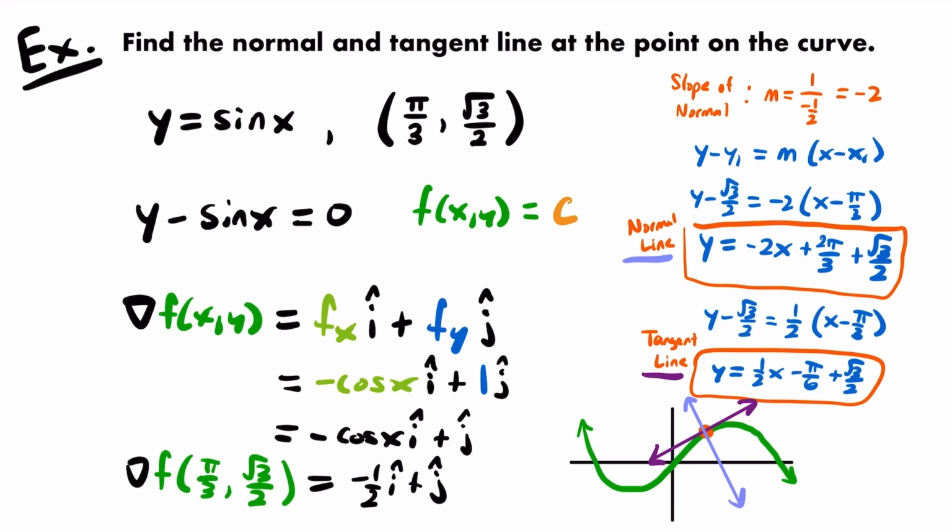But the main idea that you want to take away here is that process of viewing the function as a level curve of a function that is 1 degree higher, and then you find the gradient of that function. We are going to reuse that idea in our next example, where we finally take a look at the three-dimensional scenario where we want to find a tangent plane at a point on a surface. And so let's take a look.